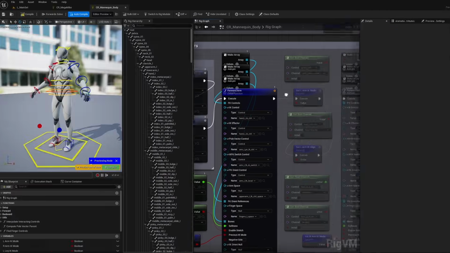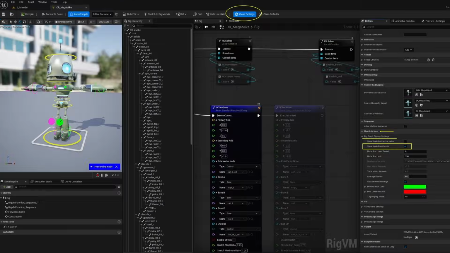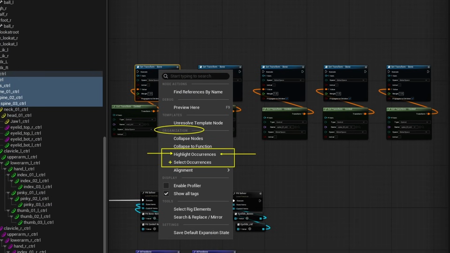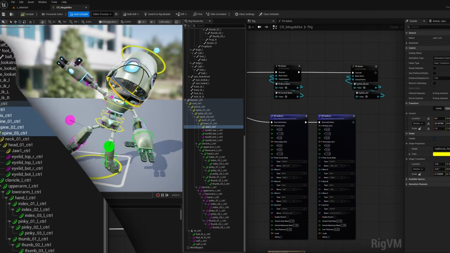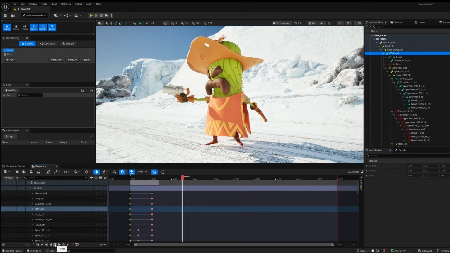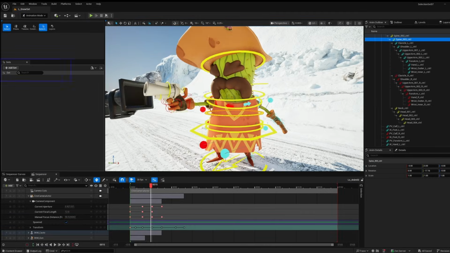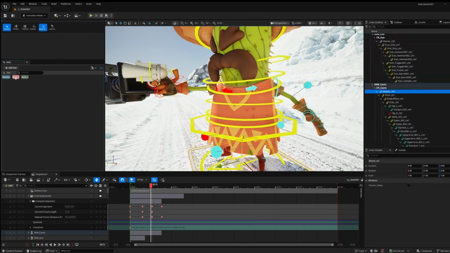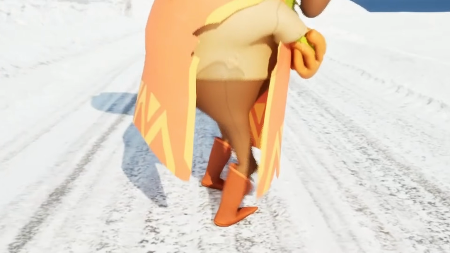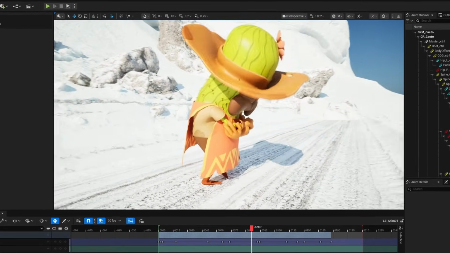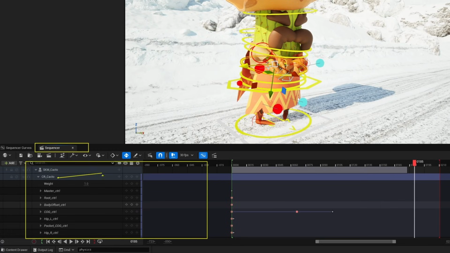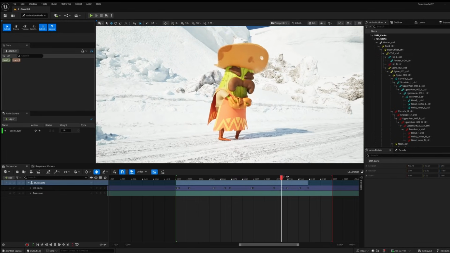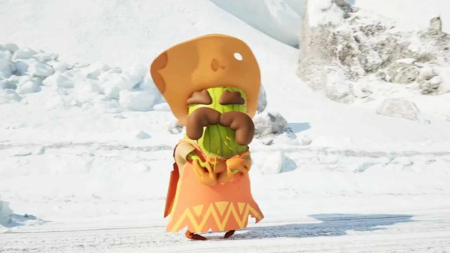A lot of new features and improvements arrived in 5.7 regarding rigging, all covered in the Control Rig 5.7 new features video. Debugging tools, quality of life improvements, and more. Regarding animation, your favorite topic, this new version introduces selection sets, enabling animators to manage and display control sets in the easiest way possible. Everything is explained in the dedicated video. Finally, to learn more about all the new 5.7 features, there's a video highlighting the coolest additions in this version.